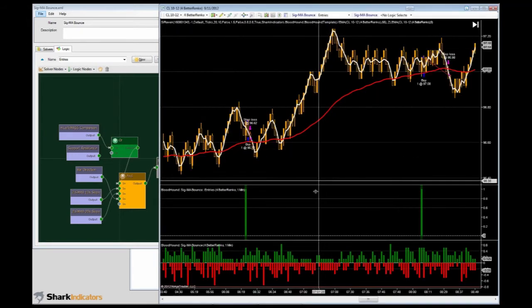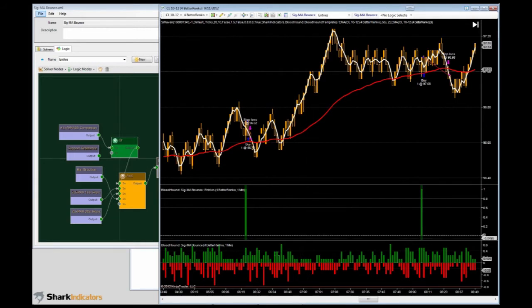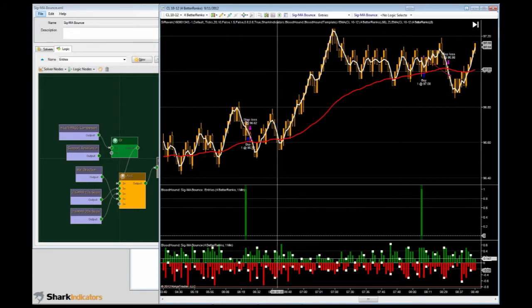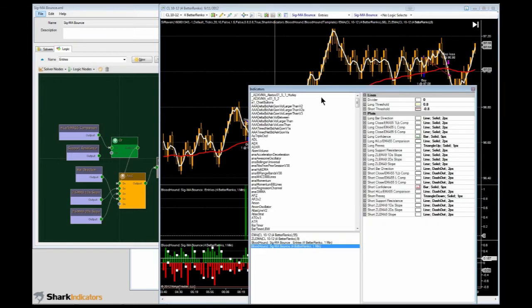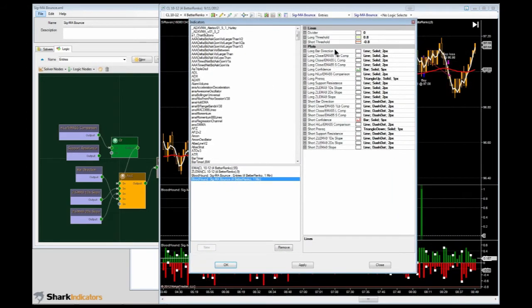All right, and you'll notice here that when you add a strategy to your chart, a second instance of Bloodhound gets put on the chart, and this second instance is from the strategy. So if I go into the indicator list, you'll see the parameter section looks different, and that tells you that this instance of Bloodhound was loaded from the strategy, and so you can't go in and change the parameters.